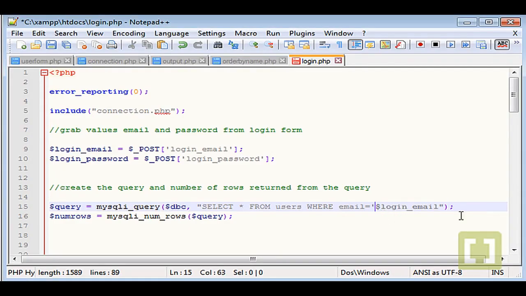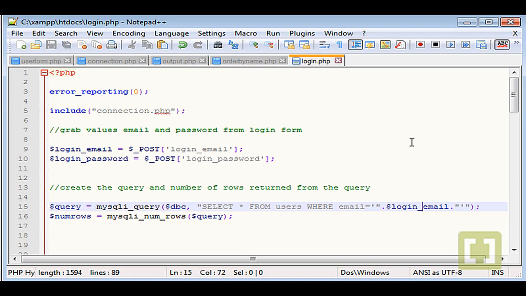We have just a little error here. We need to put a concatenate symbol here, in order for this to work. So make sure you put single quote, double quote, concatenate, login email, concatenate again, and then you put double quote, single quote, and double quote. This is the only way this will work, and this is the only way you can put variables inside a select.